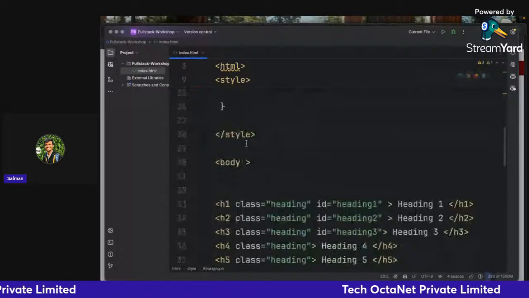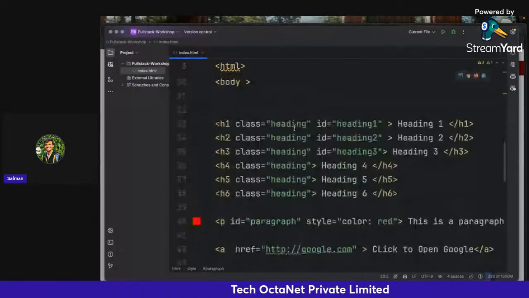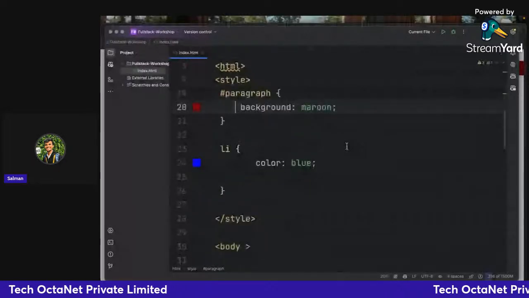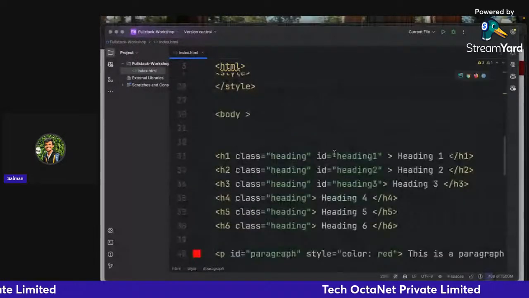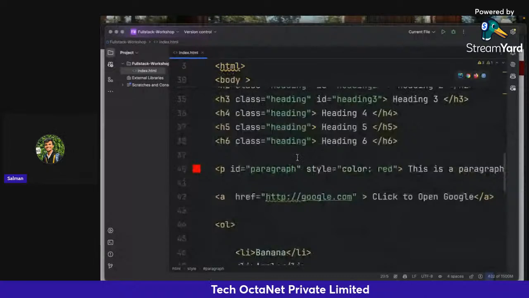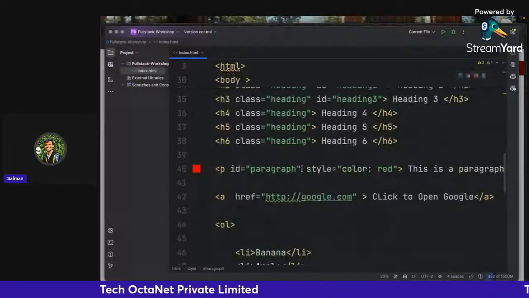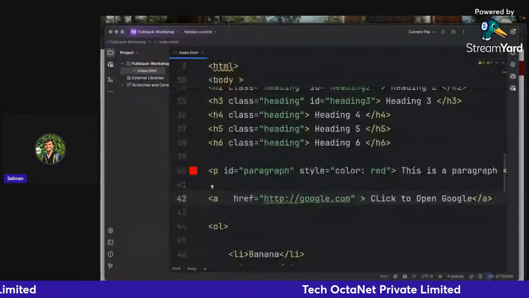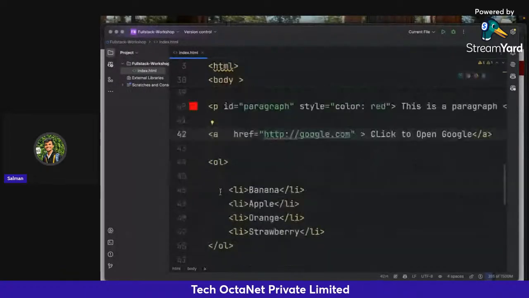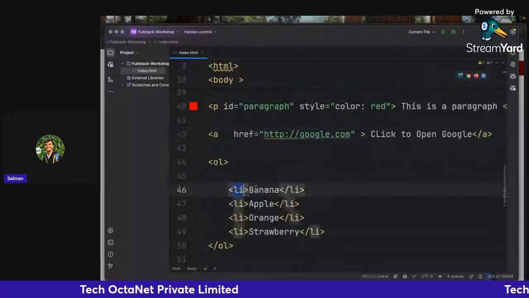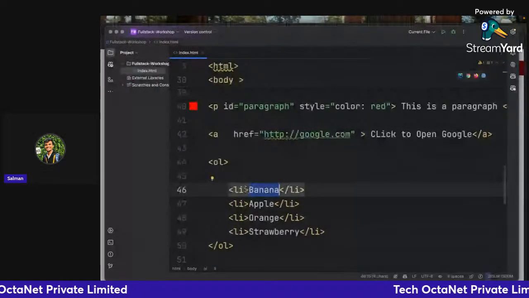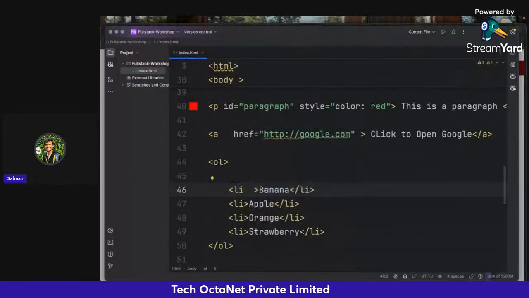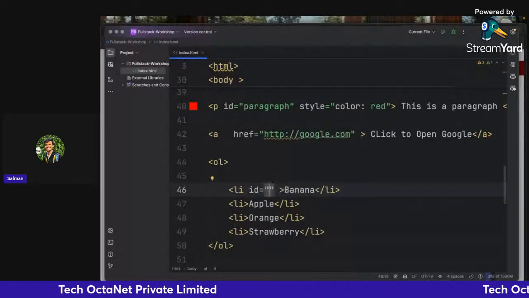So in this HTML page, we have different IDs and different classes, like heading one, paragraph. So these are the IDs and classes. But now I want to change the color of only one banana, like the banana in this unordered list or ordered list. What I'll do, I'll write ID banana.